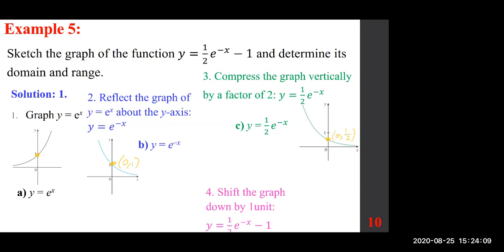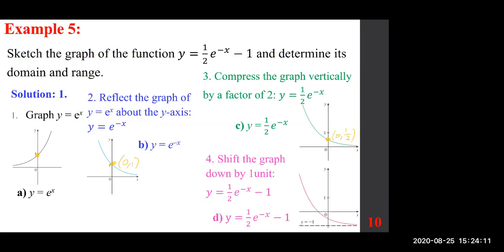So we are going to bring it down by 1 unit. When we do that, the graph looks like this. So we shift the graph down by 1 unit, okay? And as a result, we end up with the domain which is the same as before, all real numbers. But the range changes from 0 to infinity to the new range of -1 to infinity, and giving us the horizontal asymptote, as you can see.